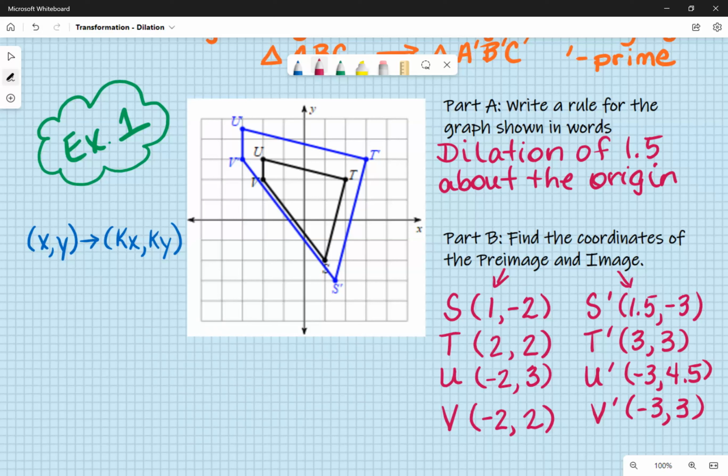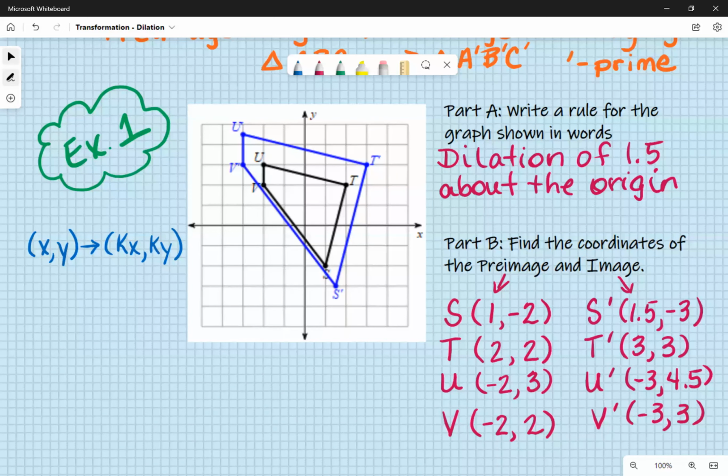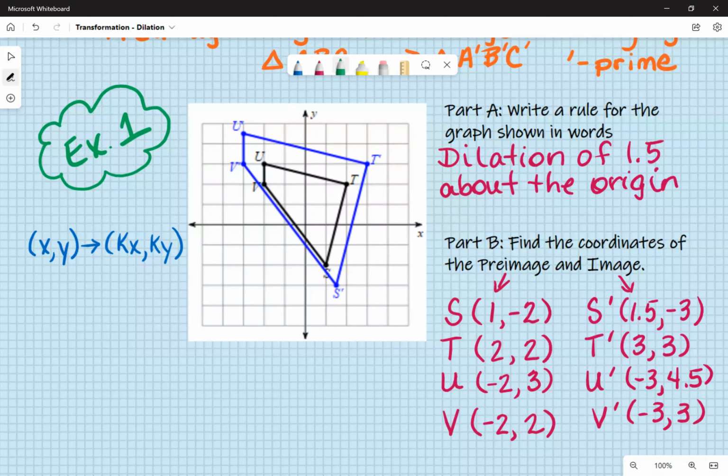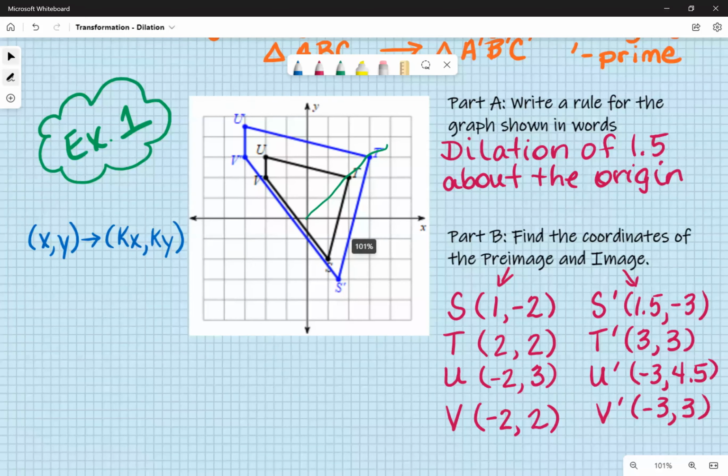Well, that's one way. The other way is what I usually do actually is I would line up, and this ruler function doesn't work on this video for whatever reason. So I'm going to try to use my own ruler. So if things start going awry. All right, so what I want to do is line up my T and my T prime. Excuse me. It's not going to be a straight line because like I said, the ruler's not really working right. And then I wanted everything, all my points. So my U and U prime, I want to line those up. My V and V prime.